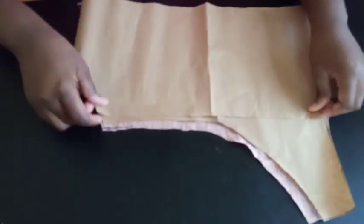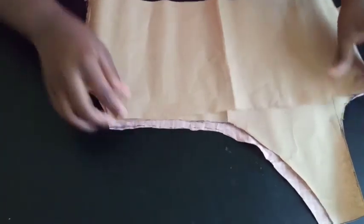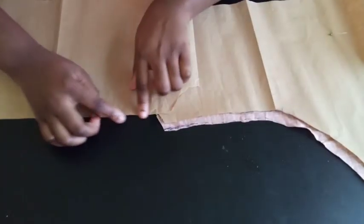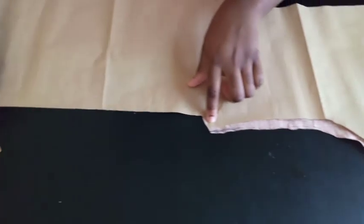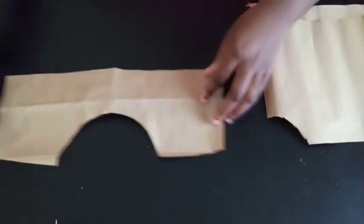But the difference now is that you're going to leave 1/2 inch of your seam allowance on your fabric. So the way we left 1/2 inch at the edge of this, you're going to leave 1/2 inch at the edge of this from your fabric, so that you can use it to attach to this one here, right? To this one here. So how you're going to mark it on this one is basically like this.